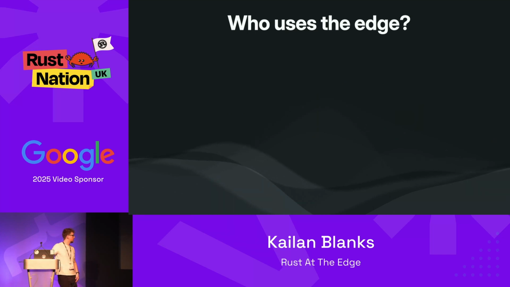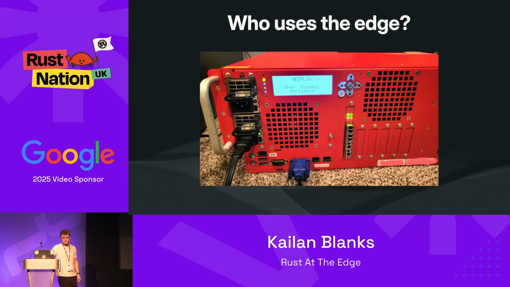Who uses it? Who built the edge? Well, this is one of my favorite examples. I don't know how old this picture is, but one of the first times I heard about the edge was from Netflix. They built these lovely red boxes that they call an Open Connect appliance, and they would send these out to ISPs all across the world to put inside their exchanges and data centers. The idea is this is Netflix in a box.